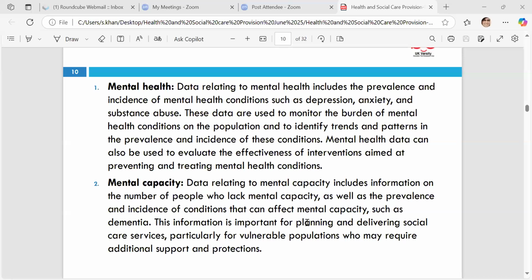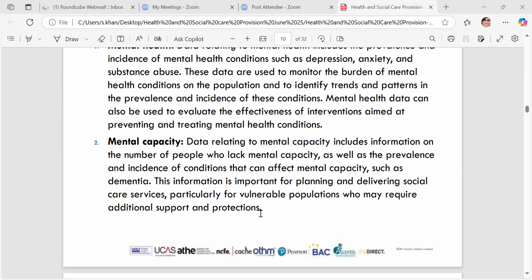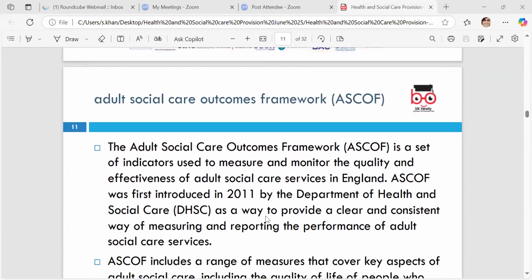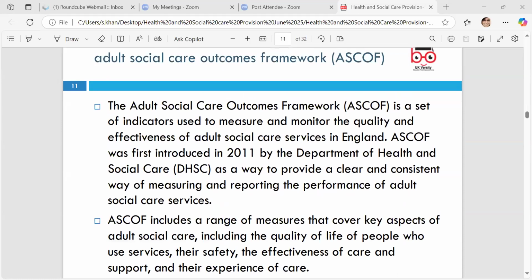That's the next one we're looking at, mental capacity. That is where someone has the ability to understand information about their life. So it could be someone who doesn't have the mental capacity, someone who has dementia. It's important that you have data in place for that, because if they don't understand what they're deciding, anyone that has any mental conditions could fall under mental capacity, like schizophrenia or depression. Anyone that has learning disabilities or brain injuries, anyone that's had a stroke could fall into that. So it's really important that they offer the right support, and they have to make sure that they know what's going on and where the element of that is in place.